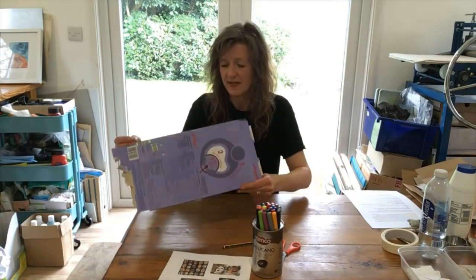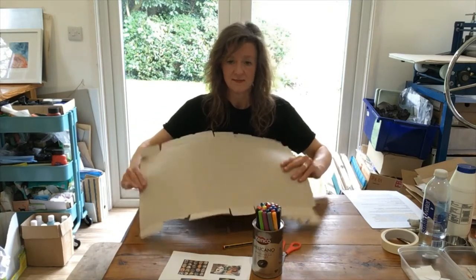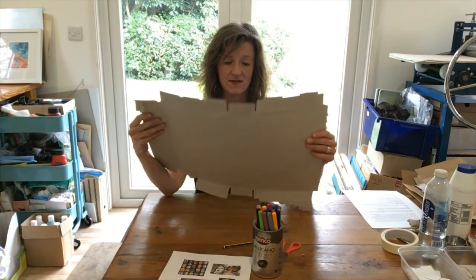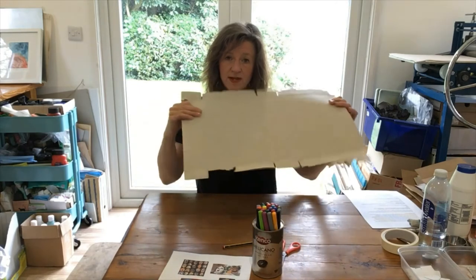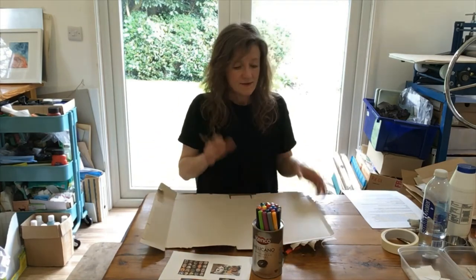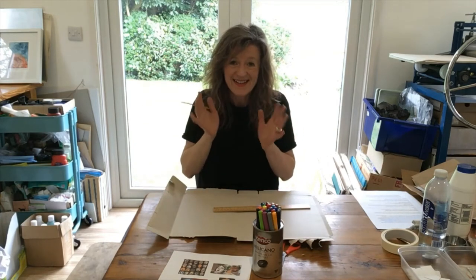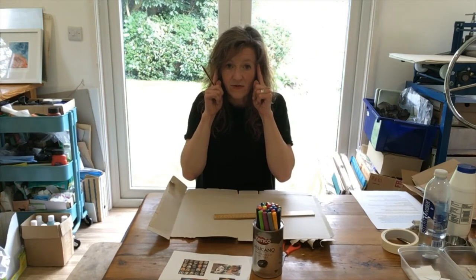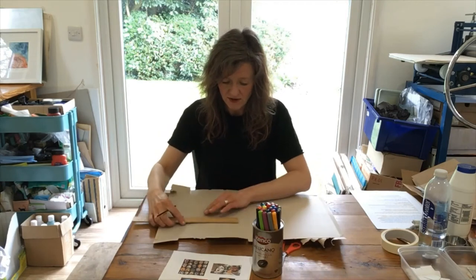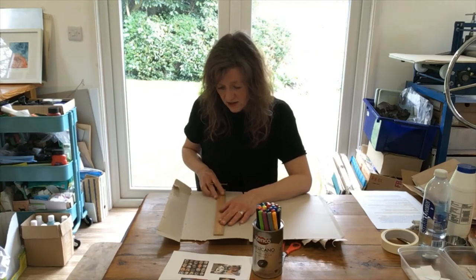The first thing to make a simple mask is to open up your cardboard cereal box. The inside has an untreated cardboard surface, whereas the outside has paint, ink and a shiny finish which is very difficult to paint on. We're going to use a nice big rectangular space and draw an oval about the size of a face. A ruler is quite useful here — the width is about 16 centimetres across the widest part, and about 21 centimetres from the top of your head to your chin gives a good oval.